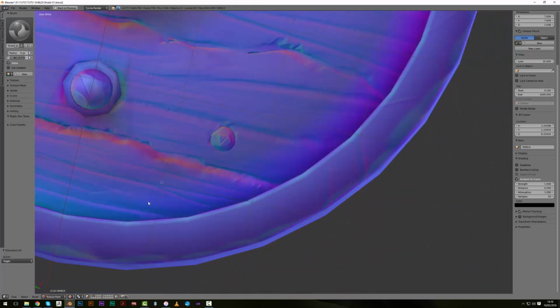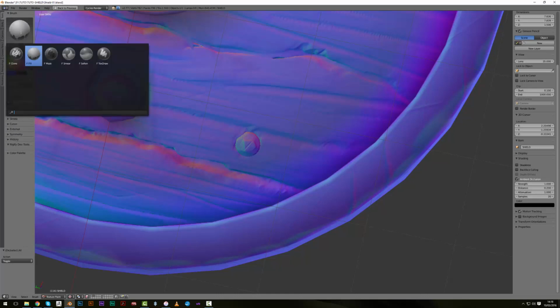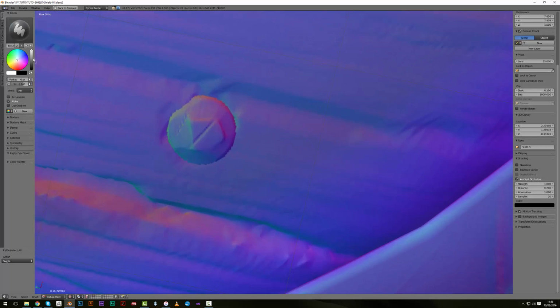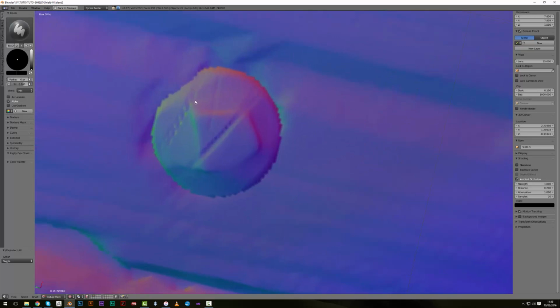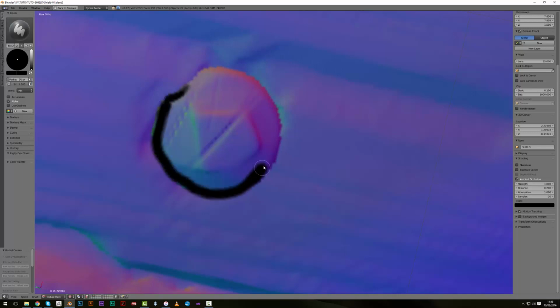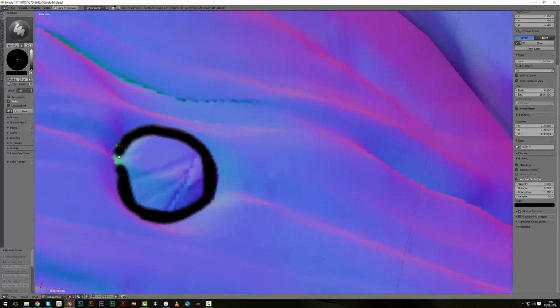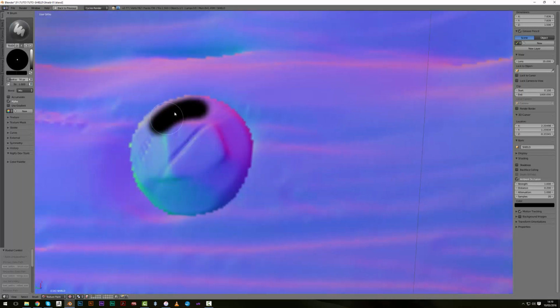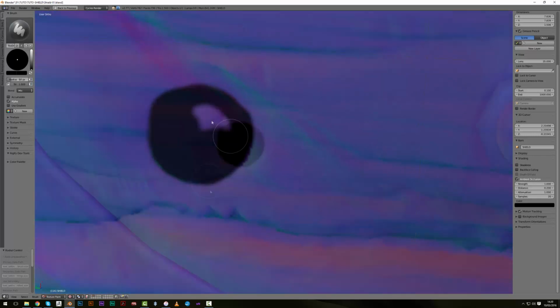To do so, I will make some texture painting using the draw brush, and I will use a pure black color, and I will try to paint this as properly as possible. All right.